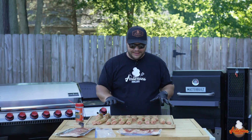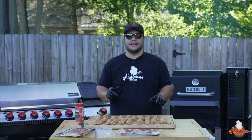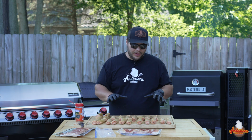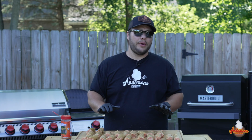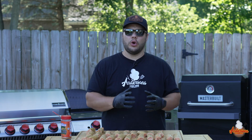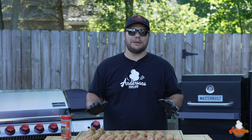So now that we've got these stuffed, I can tell you right now that the piping bag definitely makes things easier, but because I boiled them for 90 seconds ahead of time, I will tell you right now that they do break a little bit more often. When I did them the first time without boiling them, I did not break one, but this time, I probably cracked about 1/3 of them. But if you're very careful, you don't actually break them completely. And once we wrap them with bacon, that crack isn't gonna mean anything.